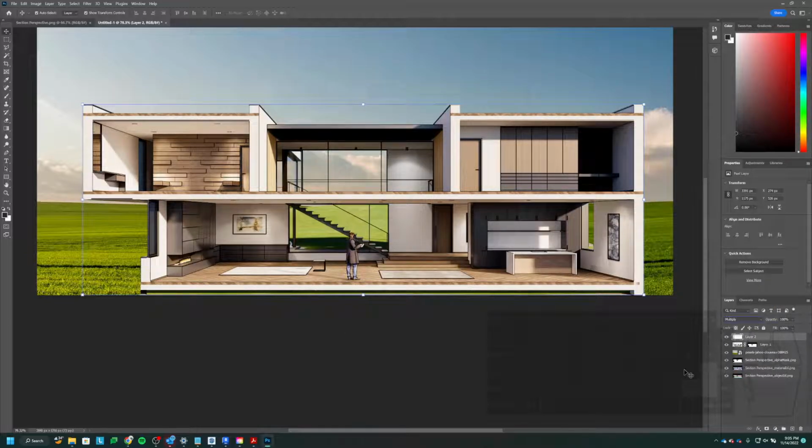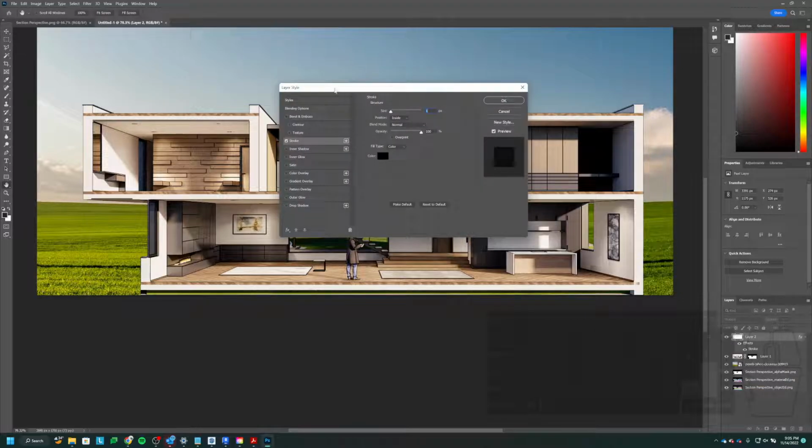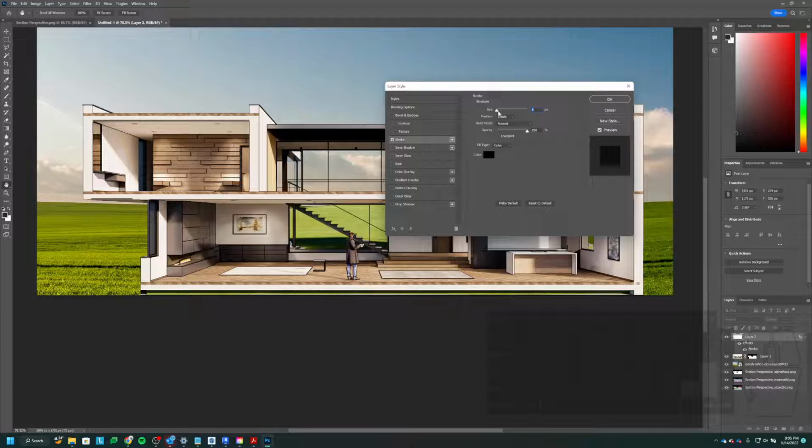But what it allows us to do is, if we go to our layer effects down here under effects, we go to stroke, I can then apply to the outside a black stroke to this, right? And it's going to allow me to get like an outline so that this pops a little bit more.